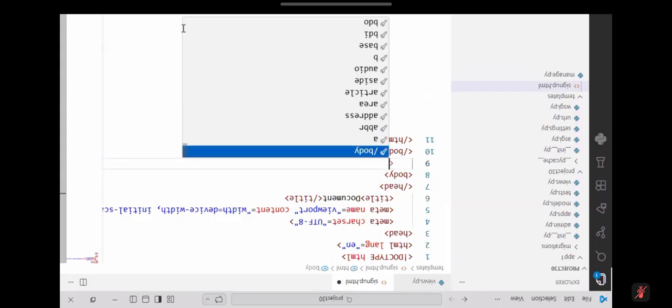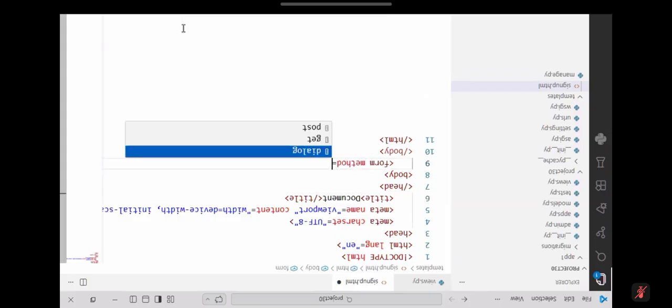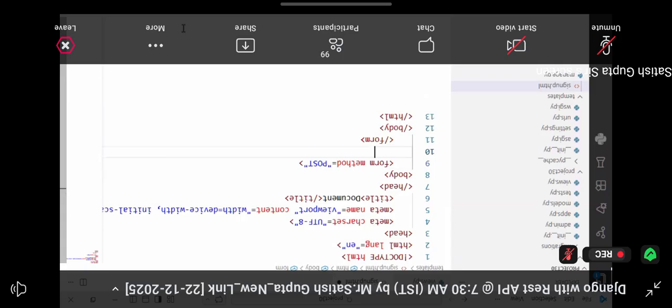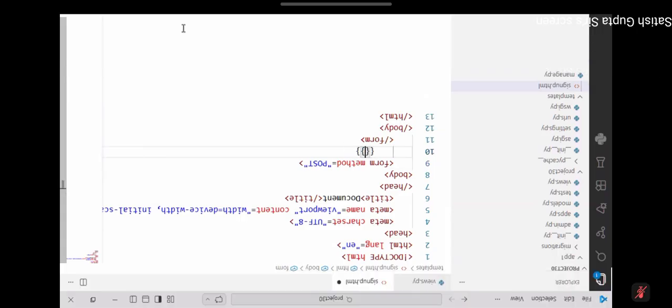Here you have to render the form, with method equal to post. And what form are you inserting? user_form.as_p. You are inserting it as a paragraph, as P, as table, or as an ordered list.